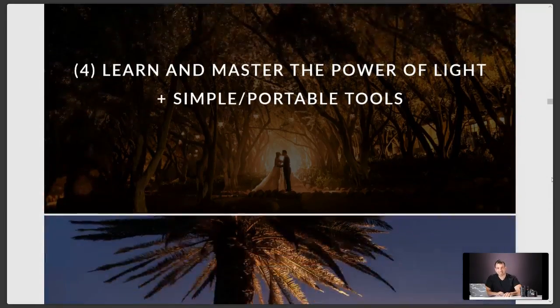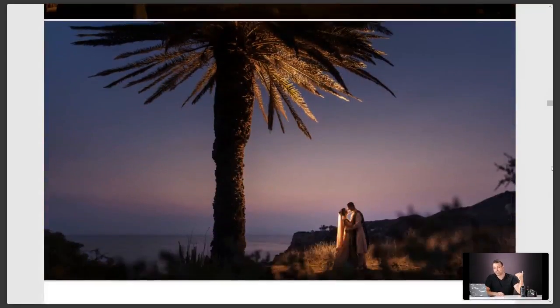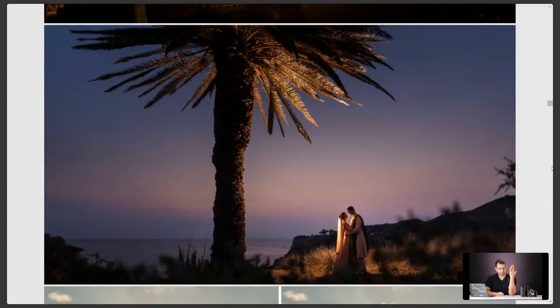This is from last weekend. A single flash placed directly behind the couple pointing up with a sphere on it to illuminate both the tree and the backs of the couple. And I thought it'd be cool, knowing that the tree was quite a bit further away. I thought it'll be lit, but it'll be a little bit darker, and it might be nice as like these lines of leaves that kind of lead and point directly to the bride and groom. And I thought it looked beautiful as that. But once again, it matters not what it's shot on. Not at all.